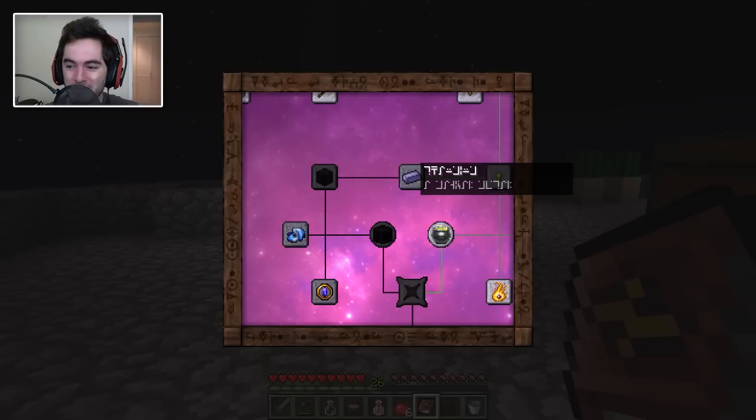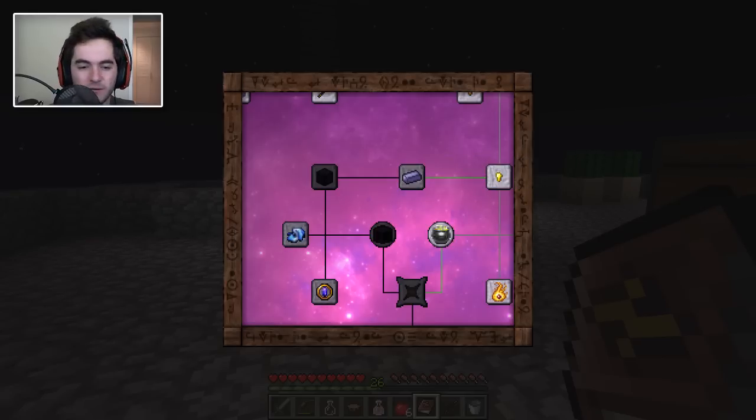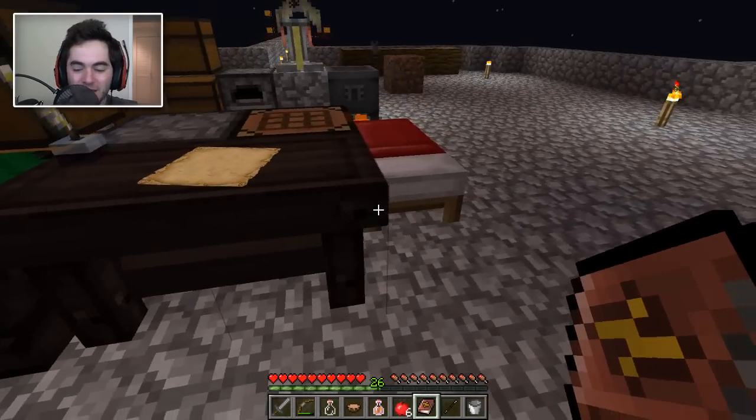So thaumium requires metallum, praecantatio, and permutatio. So we have to find some stuff really quickly. Actually, let me just go into my web browser, which is somewhere over here, and it's got the stuff that I need. Okay, it has the icons for those words. Yes. Okay, so we're back in the game now, and I brought up my little sheet that gives the icon.